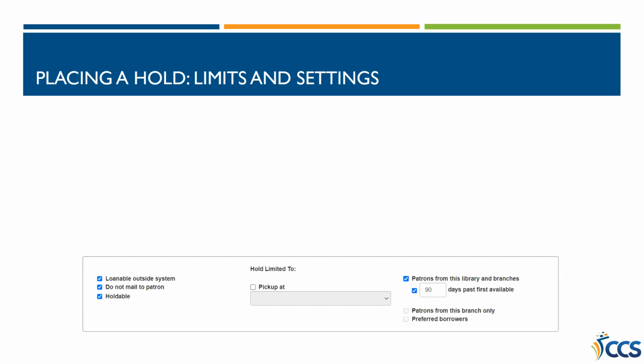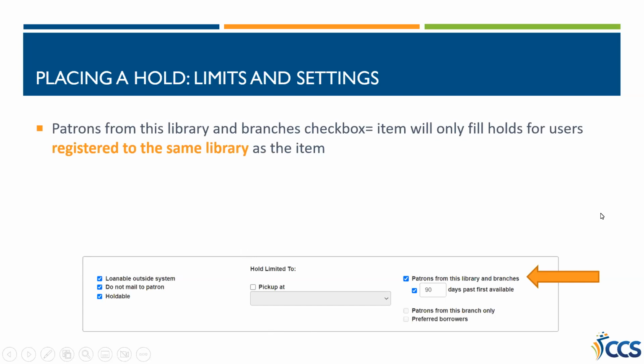And then Polaris is also going to check these other hold limited to checkboxes just to see if there's other limitations. The most frequent one you will encounter is the patrons from this library and branches setting. This checkbox limits the item only to fill holds for users registered to the same library as the item.